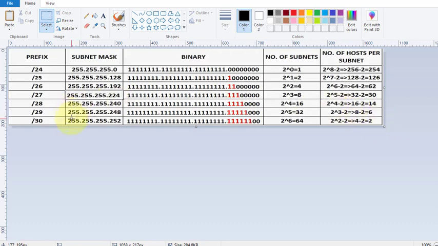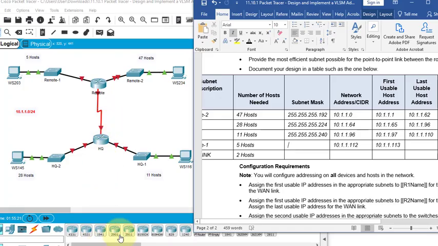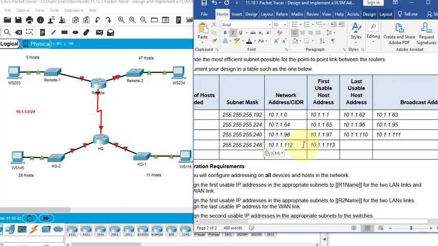We will take this subnet mask 255.255.255.248. Here we calculate the broadcast address. As you can see, the network address we use is 10.1.1.112.